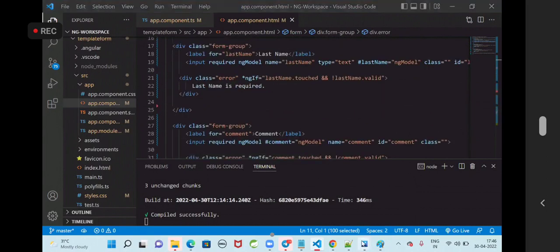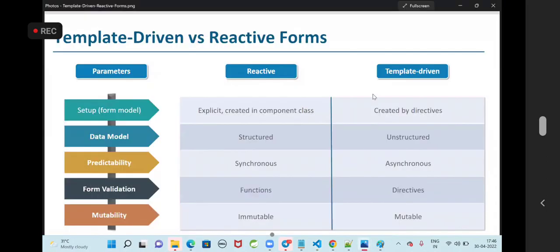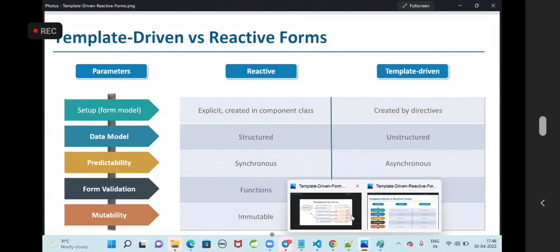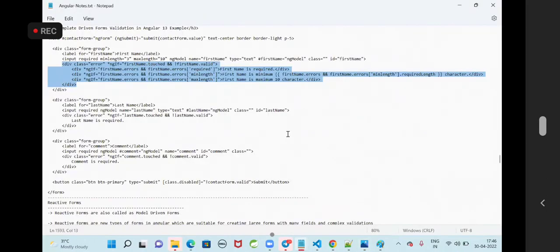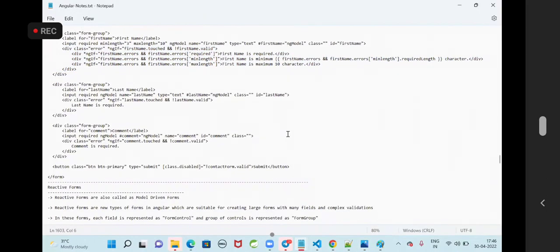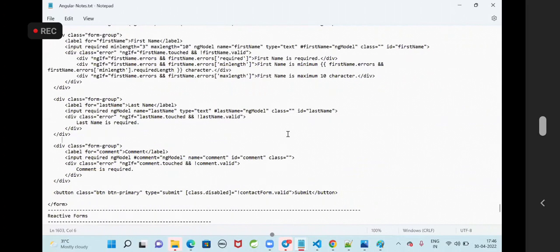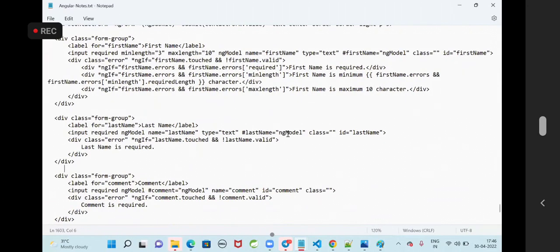So now, as discussed in this diagram, template driven forms are created by directives, and the validations also can be done by using directives. Same thing, if you go for reactive forms, reactive forms are called as model driven forms.